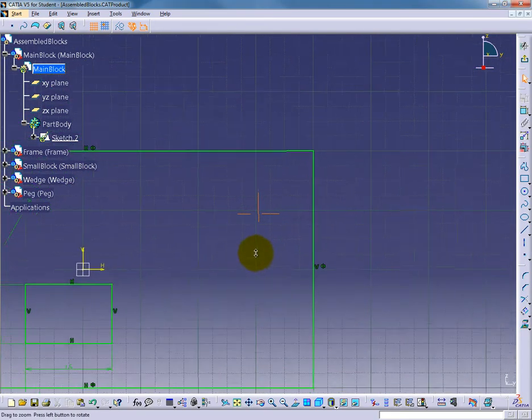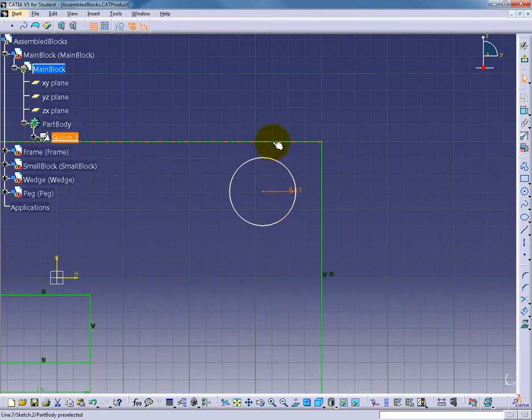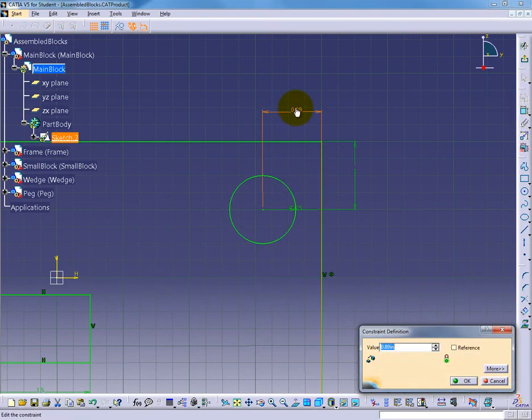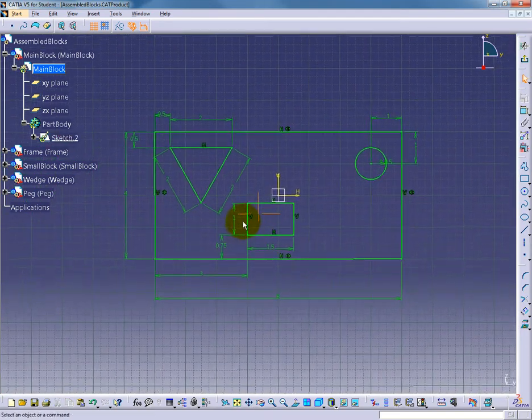Now create and constrain a circle in the top right. Your main block sketch should all be green.